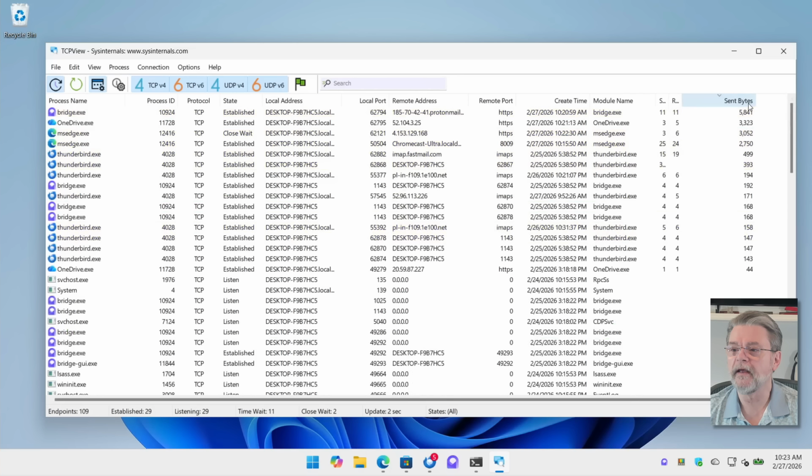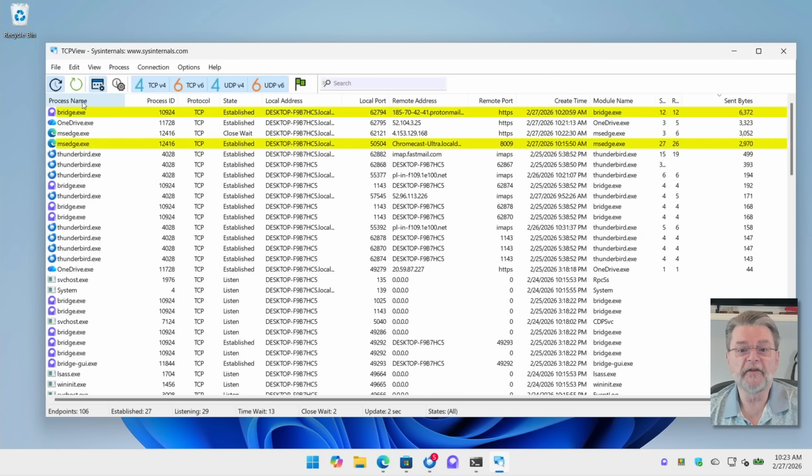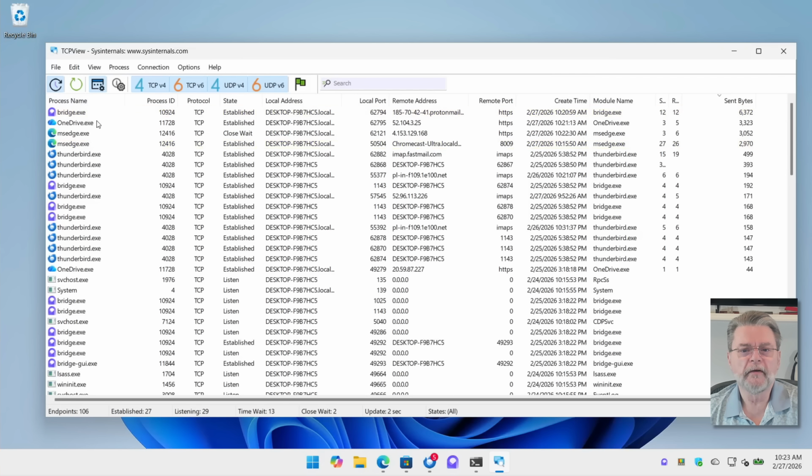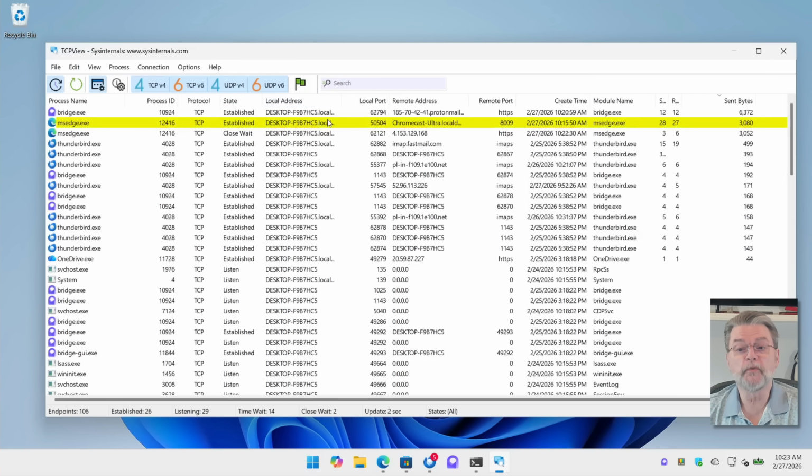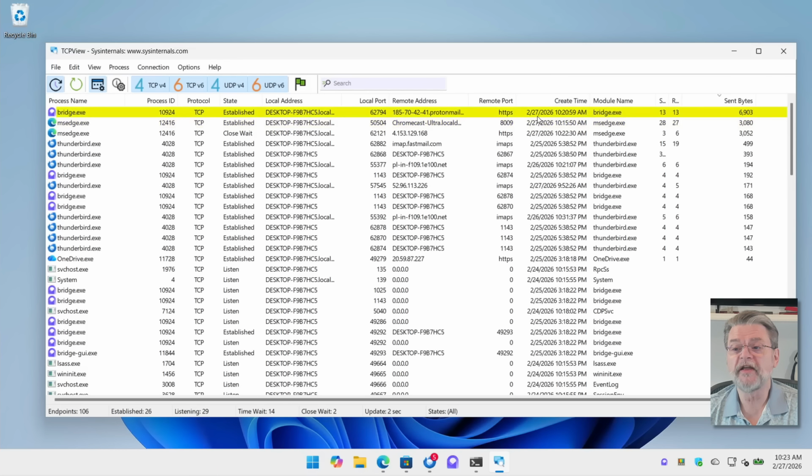I'm going to click on it again so that it is sorted with the process that is sending the most data at the top of the list. And in this case, yeah, it's Bridge, then OneDrive, then Edge. I have no idea what they're doing, but this will tell you who's sending things over your network connections.